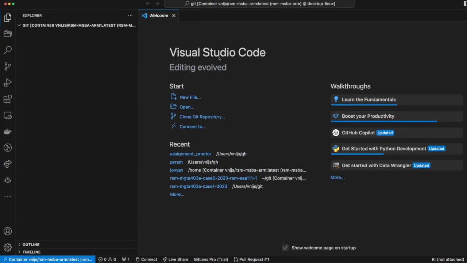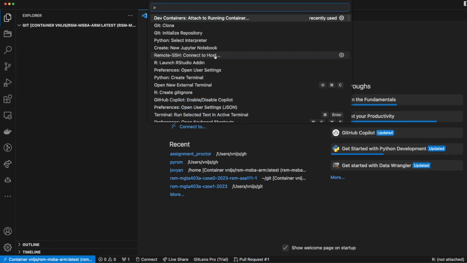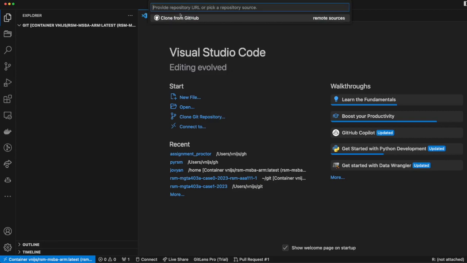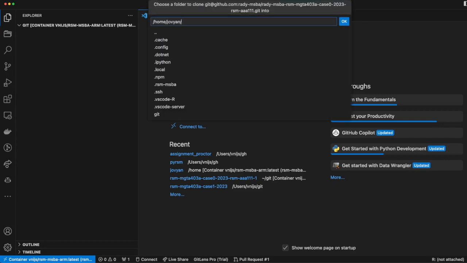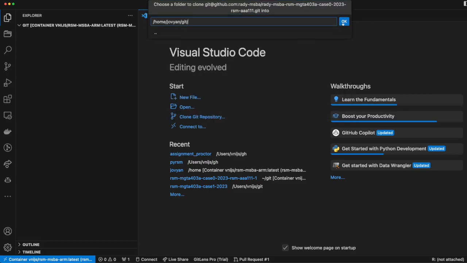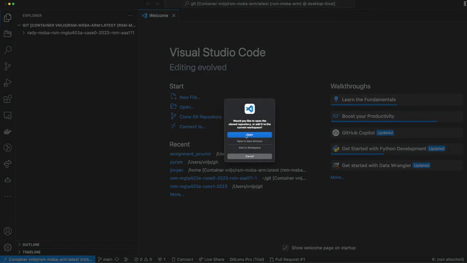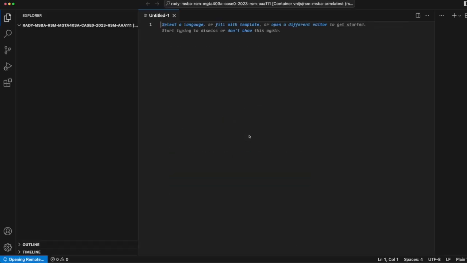Let's switch over to VS Code. I'm going to open up the command palette and type clone, and that'll get me to git clone. And I'll paste in the information that I need, press enter, and I'll put this in my Git directory. So it should go ahead and clone, and then it's going to ask me, hey, do you want to open this up in a new workspace? Yeah, let's do that. All right.